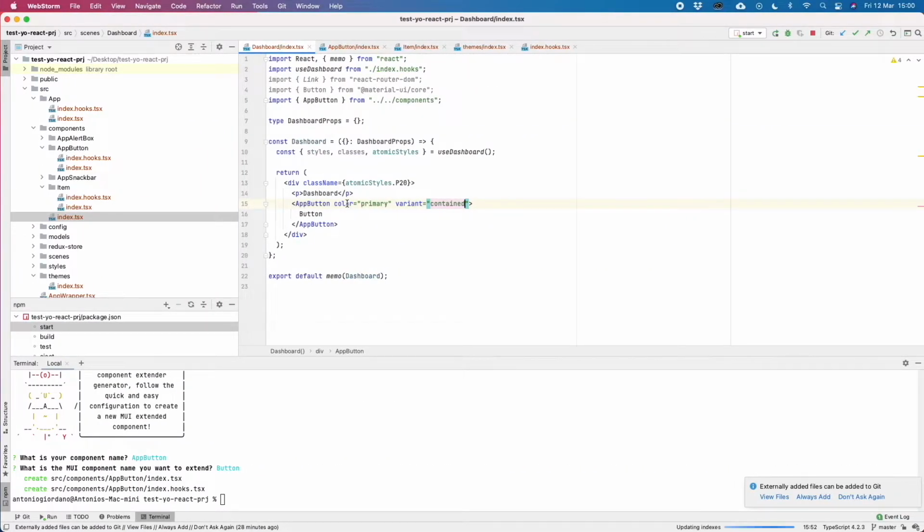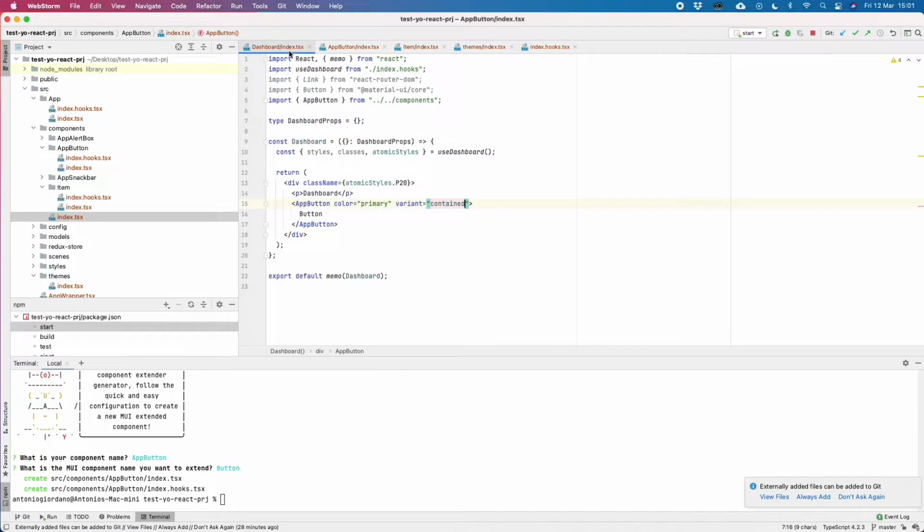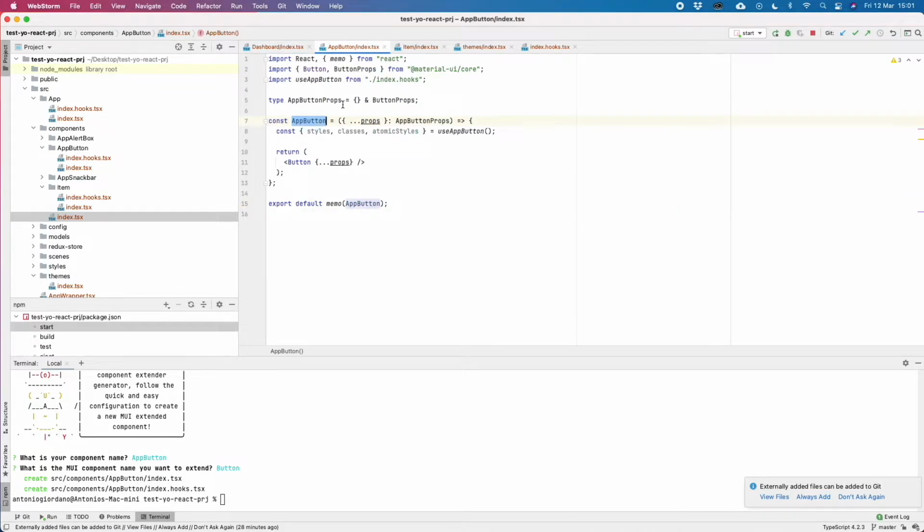So we have the hints from our TypeScript and WebStorm utility, but we have also this stuff here that is just passing all the props we are passing to the app button automatically to the button. So it is a really simple wrapper. So where is the good stuff about this? Because now we are just inheriting stuff without putting anything really special. Well, first of all, we can here change our button behavior like this.